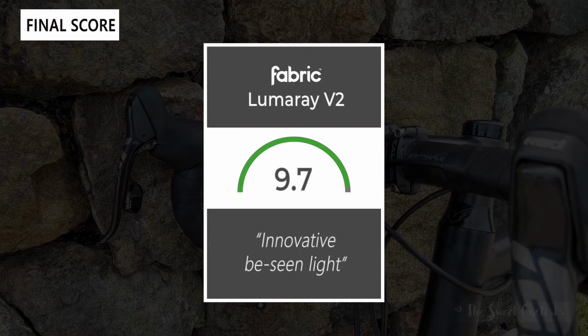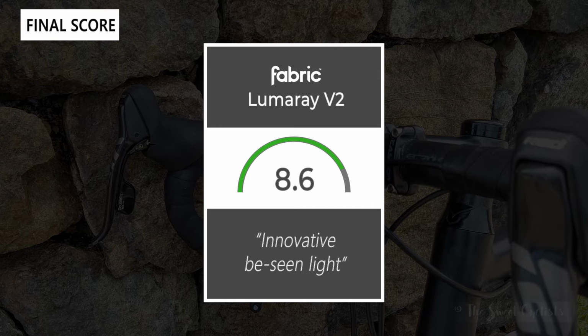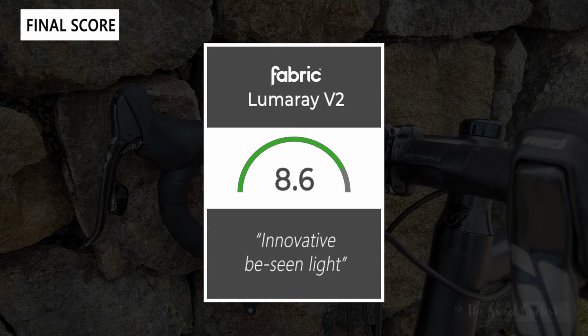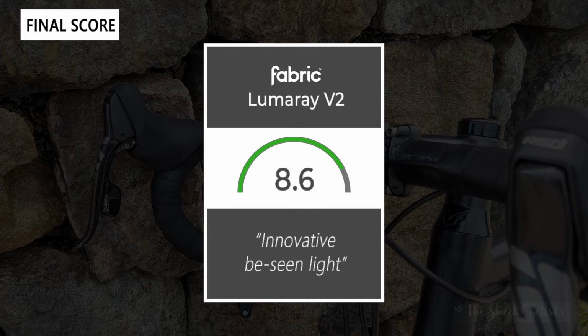Taking everything into account, I would give the light an 8.6 out of 10. I think it's a really innovative be-seen light that lets you multitask your out and front mount even more than a double-sided mount. So you can get up to 3 different gadgets on one mount.